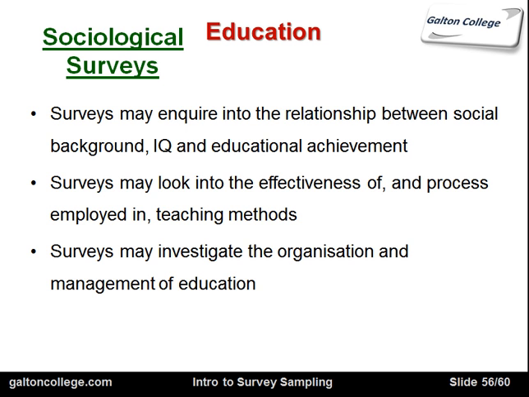In terms of education, well, surveys may inquire into the relationship between social background, IQ, and educational achievement. There's also been work into the effectiveness of, and the process implied in, teaching methods. So how successful are teaching methods, and are the appropriate teaching methods being used in schools? Surveys may investigate the organisation and the management of education as well.